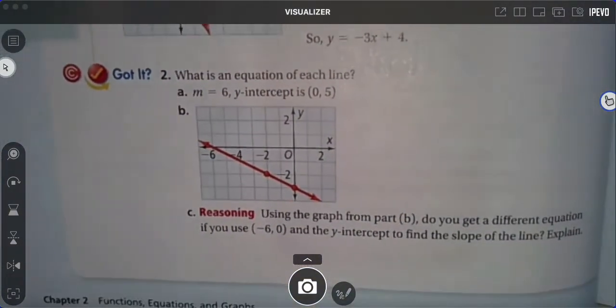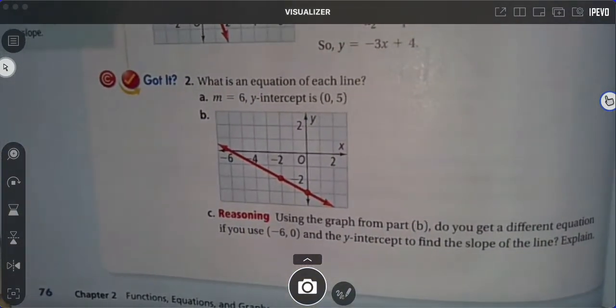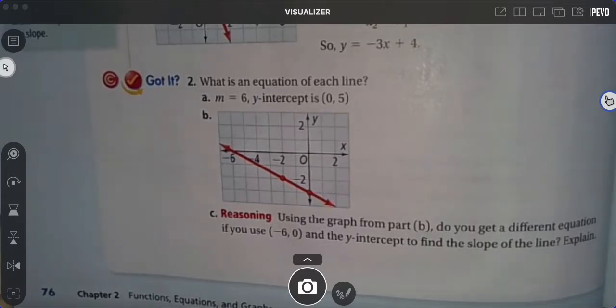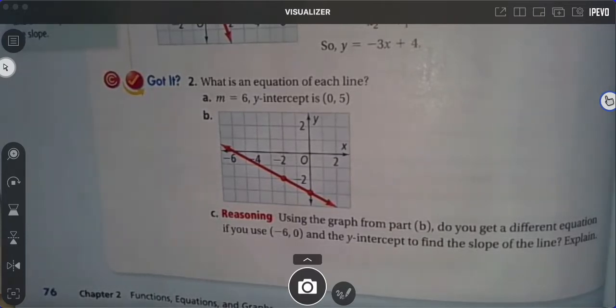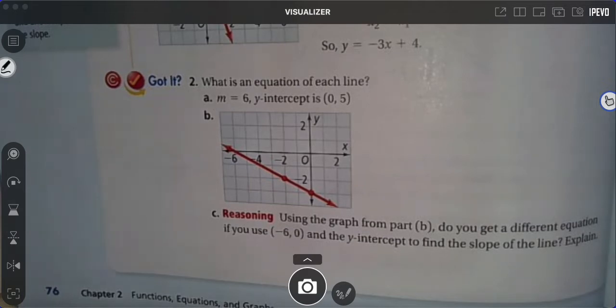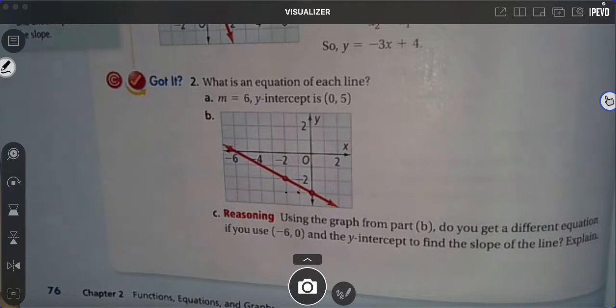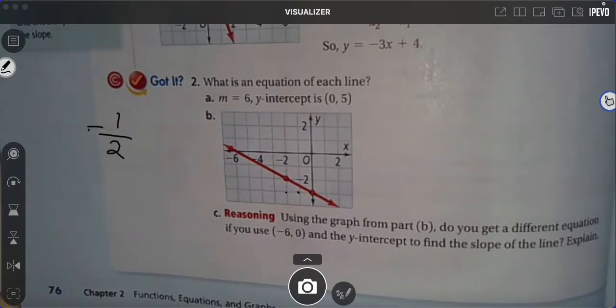Here's the last one of this problem. They give us this little graph. Does anybody know the slope? Okay, on B, they don't tell me anything but give me a graph. How could I find the slope? Well, it's down 1 and over how many? 1, 2. How do I write that? Down 1 and over 2. Does that make sense for our slope? Now, where's the y-intercept? What number does it cross my y-axis at? At -3. That's my B.